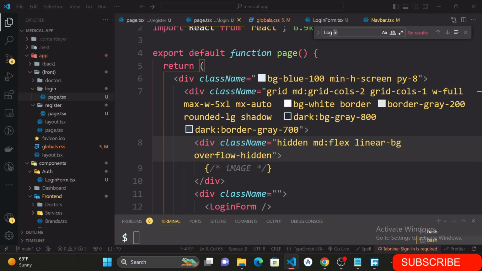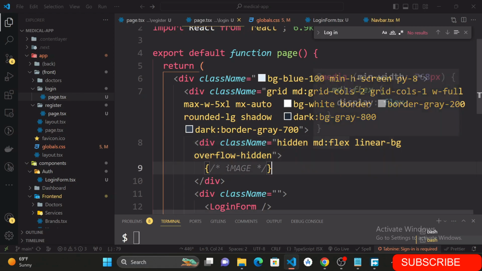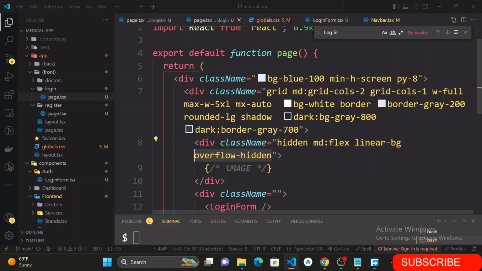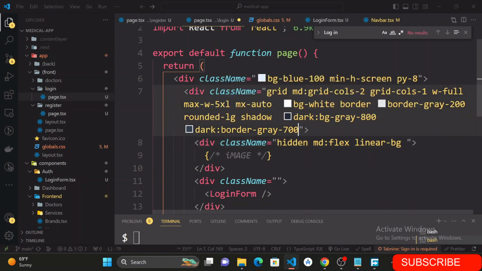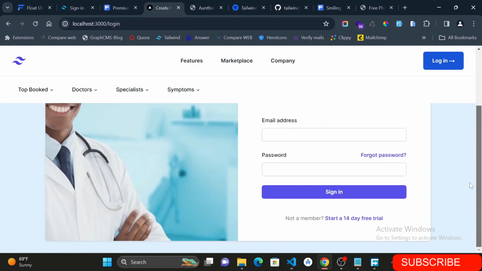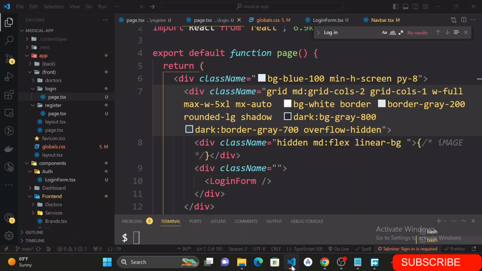Oh, I think the overflow hidden is not on this one. Overflow hidden is on the card, this one. Yeah, so you can see this rounded is now inside. So now we have a nice form. So this one is just going to say not yet registered.